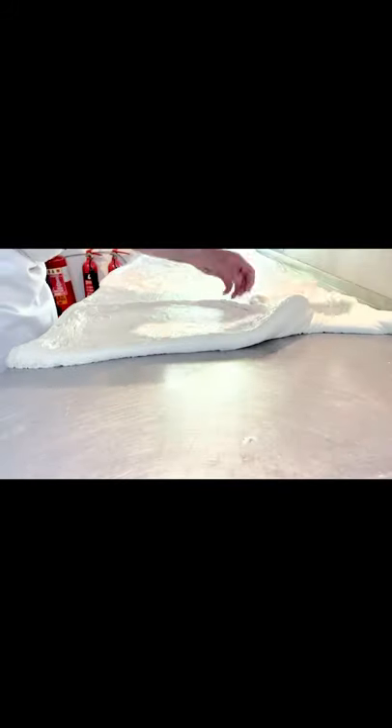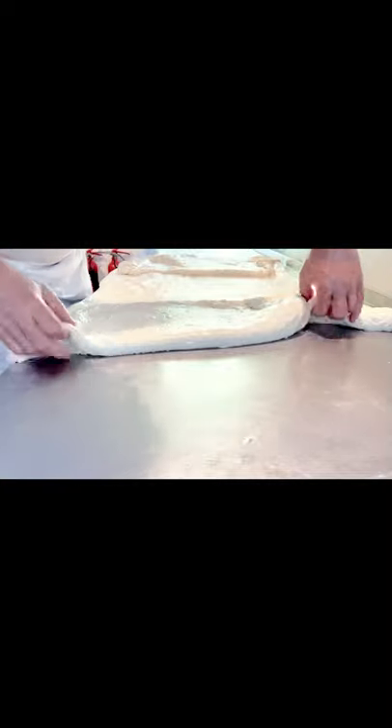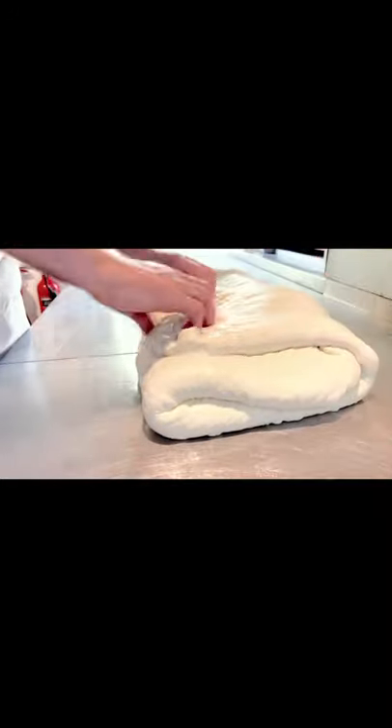I'm going to go back and start folding and laminating. I'll just lift it up and fold it here, then go to the far ends and do the same — one more time and we'll meet in the middle. So just to give you a look at that: it's almost like making puff pastry. I've done two folds to get it into the center. You can see the olive oil glistening on the surface of the skin. Now I'm just going to fold this side in, fold it in, fold it in — and finally give it almost like a three-turn. You can see how lovely and lively the dough is, glistening in the light, lots of air and bubbles trapped in there.